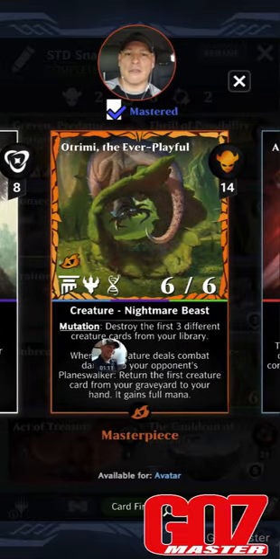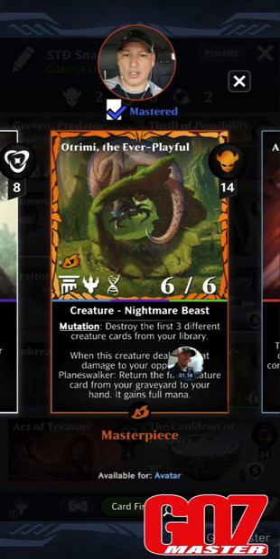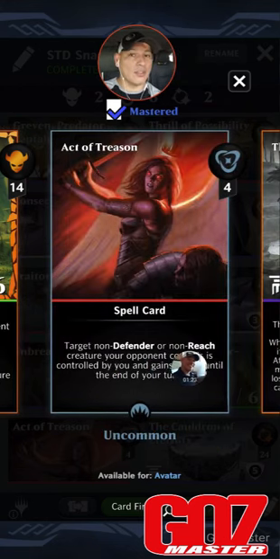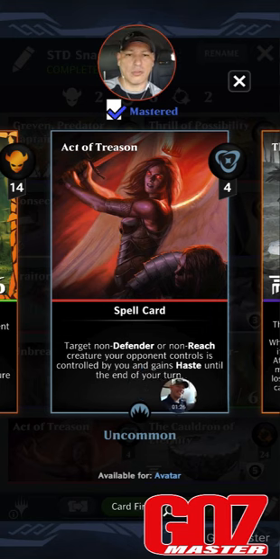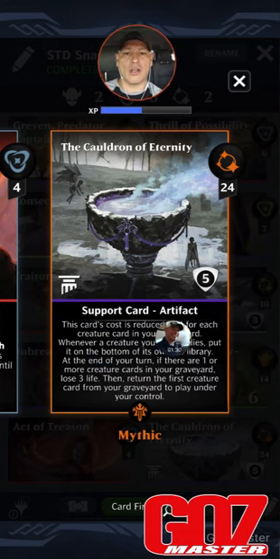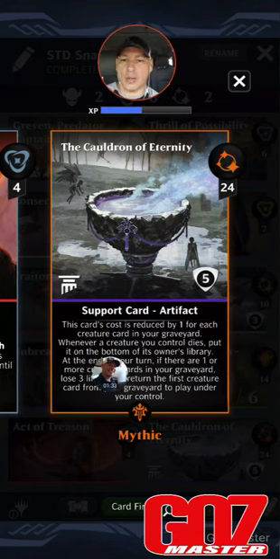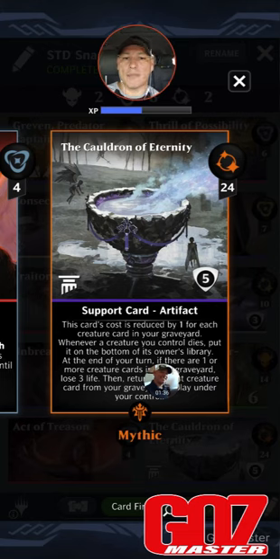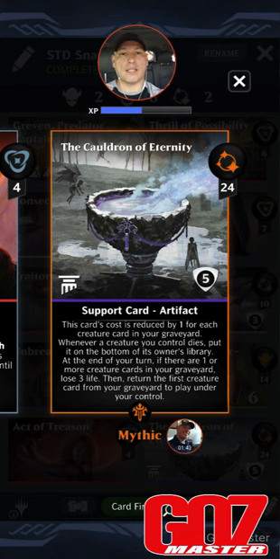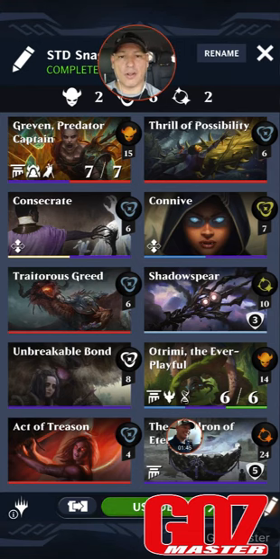Otrimi, the Ever-Playful, Nightmare Beast mutation. Destroy the first 3 different creature cards in your library. When this creature deals combat damage to your opponent's planeswalker, return the first creature card from your graveyard to your hand. It gains full mana. Act of Treason. Target non-defender, non-reach creature your opponent controls is controlled by you and gains haste until end of turn. Nice. Cauldron of Eternity. This spell's cost is reduced by 1 for each creature card in your graveyard. Whenever a creature you control dies, put it on the bottom of its owner's library. At the end of your turn, if there are 1 or more creature cards in your graveyard, lose 3 life, then return that first creature card from your graveyard to play under your control to keep your graveyard jumping.